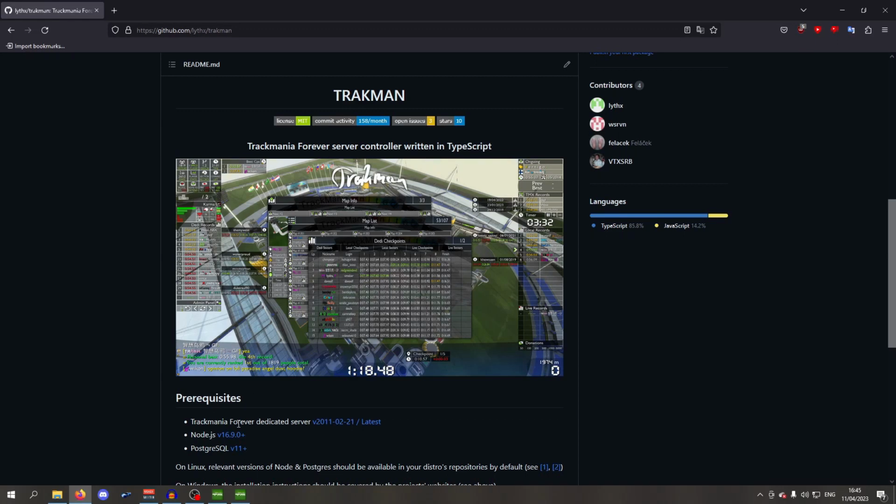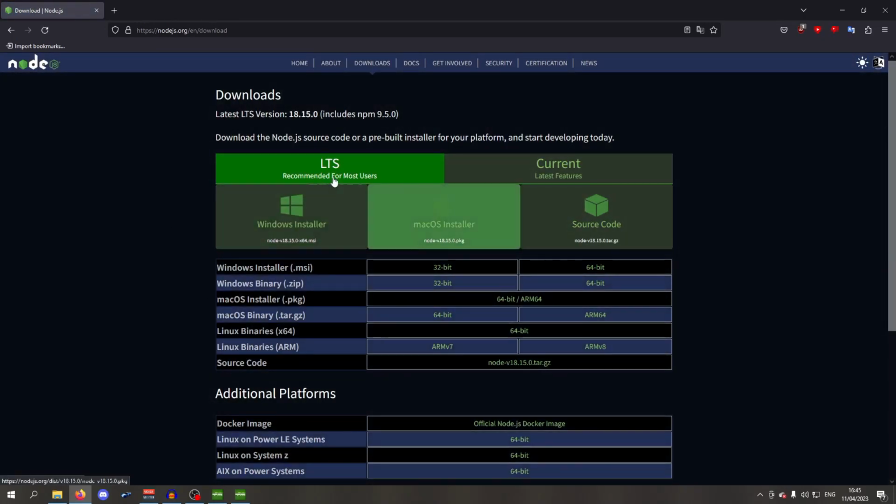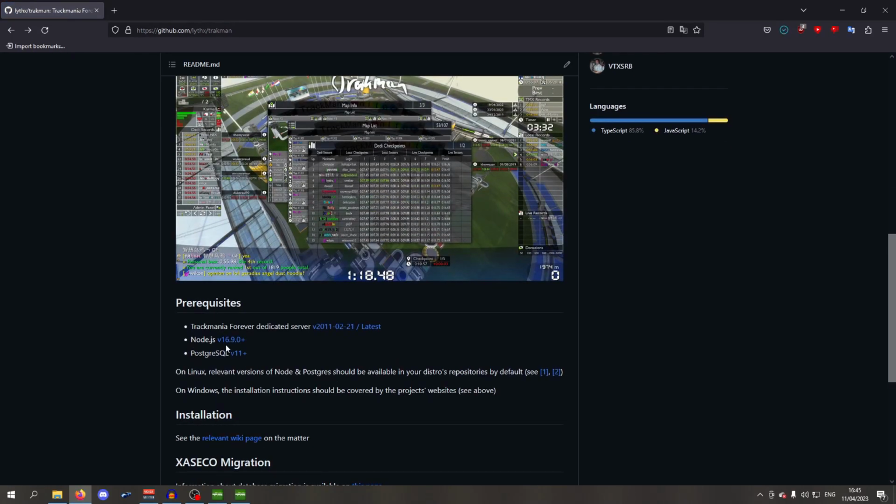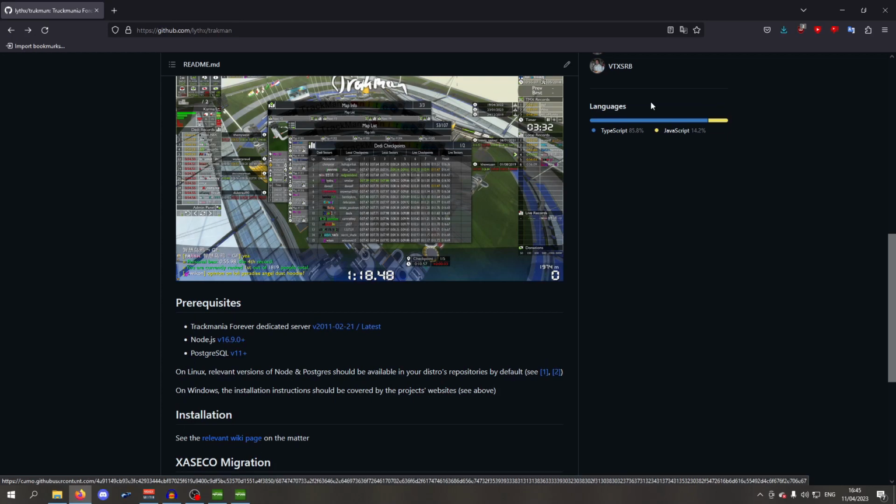Okay, so now let's set up the actual controller. So the first thing that we're gonna need is Node.js. Now, you're gonna go to the TRAKMAN page and click on the Node.js installer, and you're just gonna click on install. Make sure the version as listed over here needs to be above 16.9.0.